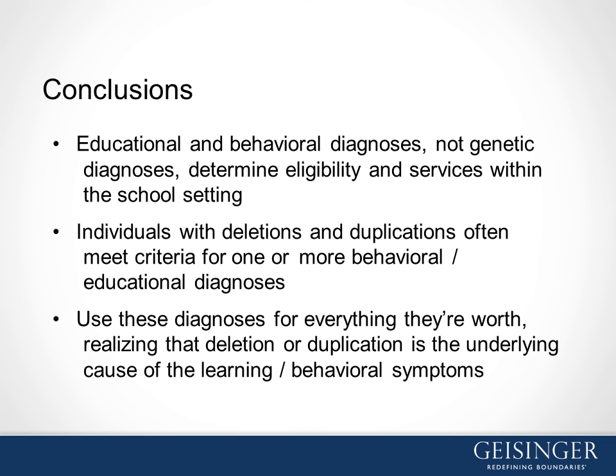But the fact is, those other diagnoses in school settings, the behavioral and educational diagnoses, are really important and may be valuable when they're appropriate for driving what types of services your child receives. So use those psychiatric, behavioral, and educational diagnoses for everything they're worth, realizing that the deletion or the duplication is the underlying cause of the learning and behavioral symptoms, but those other diagnoses are the symptoms that might help them get services that they need.